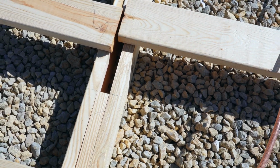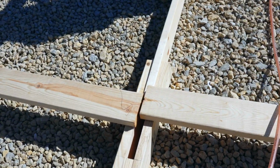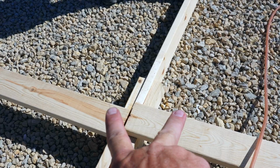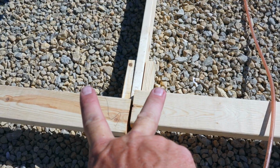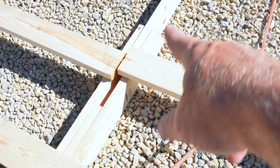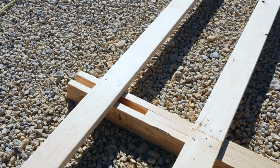One thing that we do whenever we have our top board, so you can see the top board, Greg shoves a standard 2x in there, gets it stretched open just a little bit so that when he nails this ear and this ear, it's actually a little bit wider than maybe the truss is. That way, when it's time to truss, it's a lot easier for our truss to slide in there, and then we nail it and get it nice and tight.